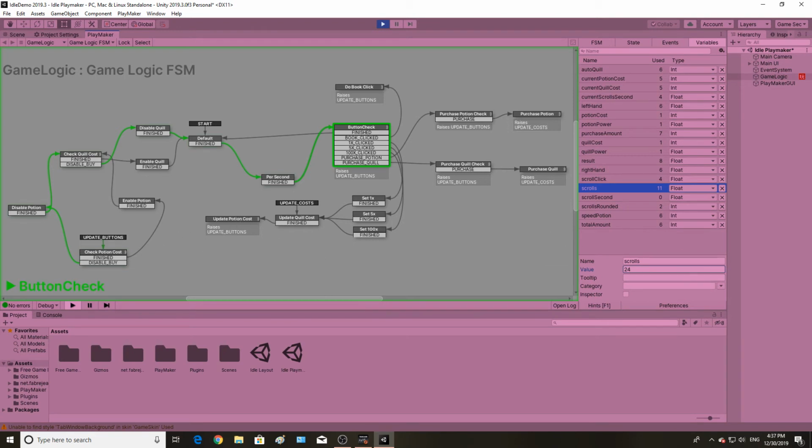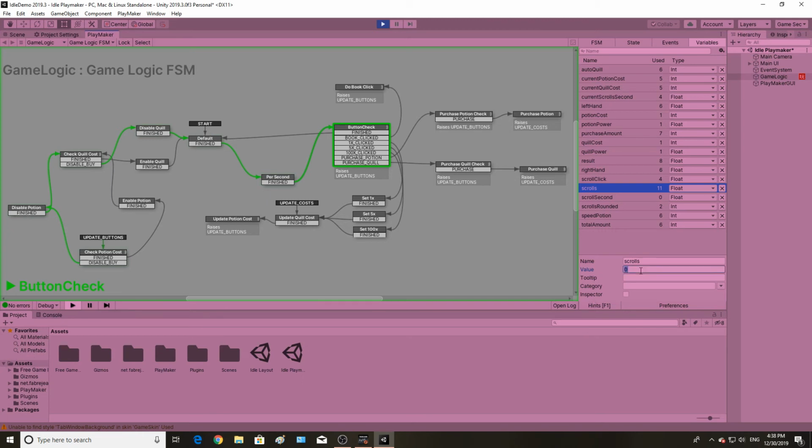And so what will happen when I click on the book, you will see the pulse. Well, first of all, you'll see this pulse here. And then you will see this flow change. Instead of going to disable potion, it's going to go to enable potion. So you saw the pulse there. And now this one is churning through here, because now I have enough to buy a potion. And then if I click on the purchase potion button, you'll see the pulse go through here. And now I'm back to running through the disable potion, because now I don't have enough.